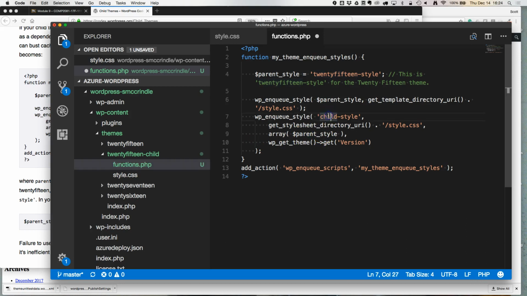And the same thing here for the enqueue style for the child directory. We swap out child here for 2015-child-style.